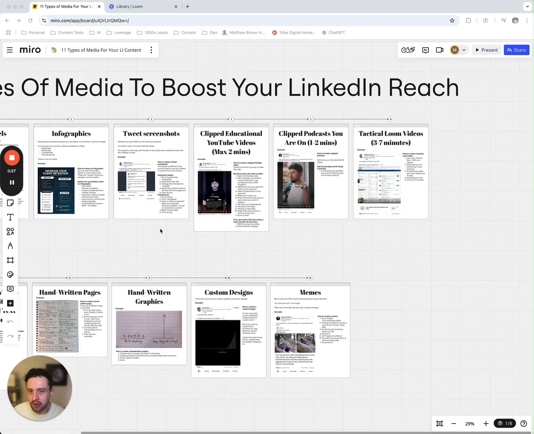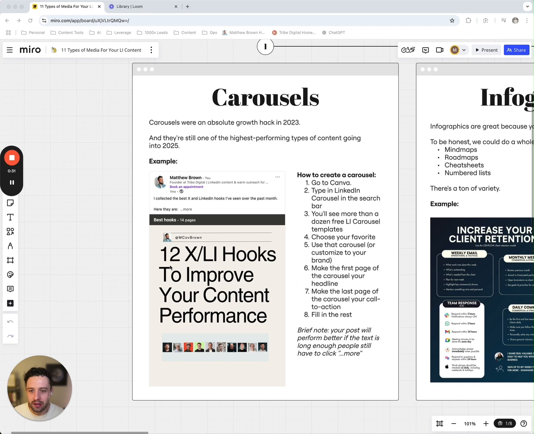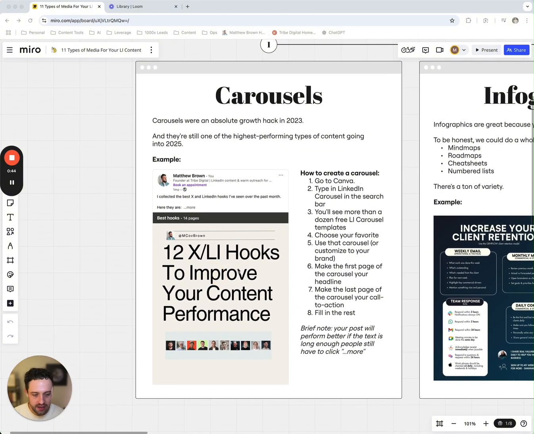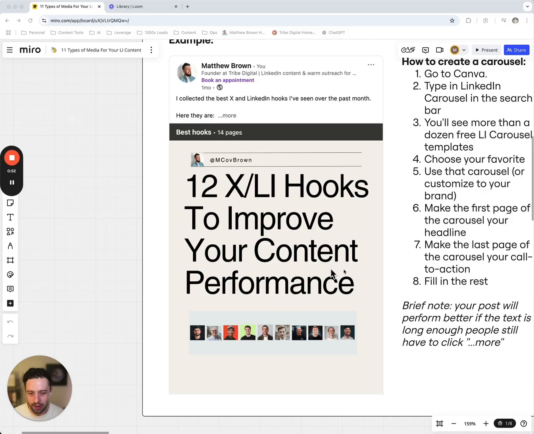Number one, we'll start with carousels. Carousels have been the highest performing LinkedIn media type for the last 18 months. So starting in 2022, 2023, people were just going viral if they had a carousel. It's not quite the same anymore, but they still are probably the top media type. What this looks like is you usually have some type of hook page like this.